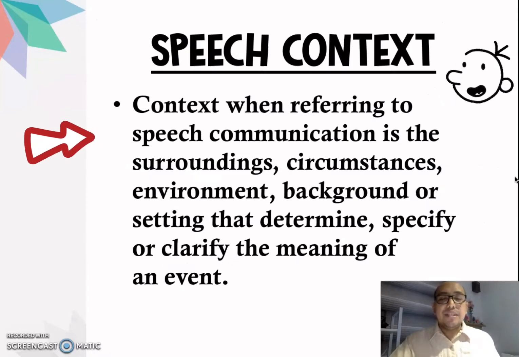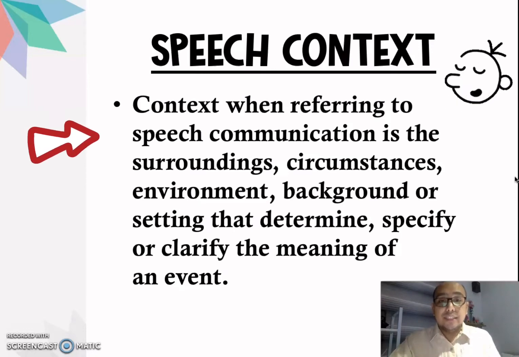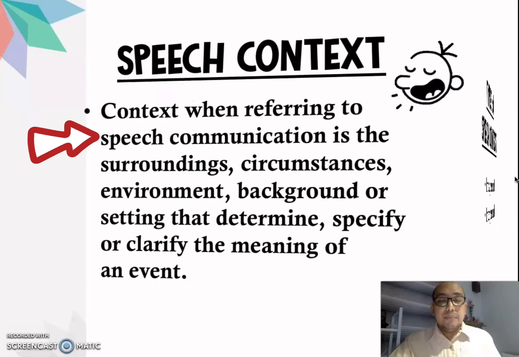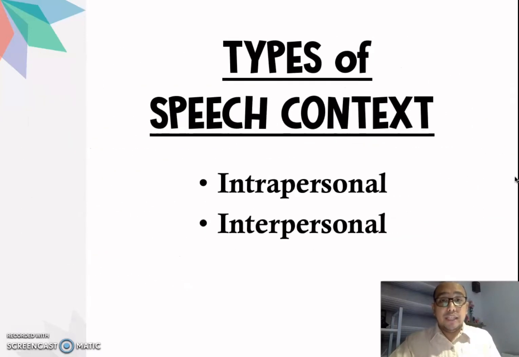Let's first define the meaning of speech context. What is that? Context, when referring to speech communication, is the surroundings, circumstances, environment, background, or setting that determine, specify, or clarify the meaning of an event. So speech can happen in different types of communication. Basically, there are two types of speech context, the intrapersonal and the interpersonal communication. Let's try to differentiate the two.